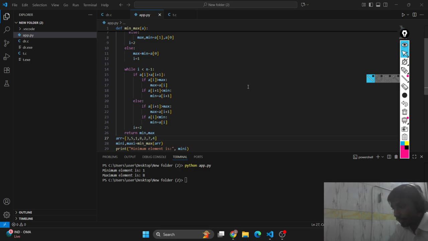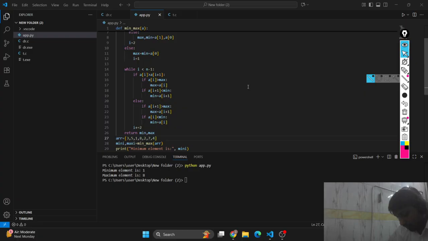In the first approach, we are comparing one by one, whereas here we compare in pairs.